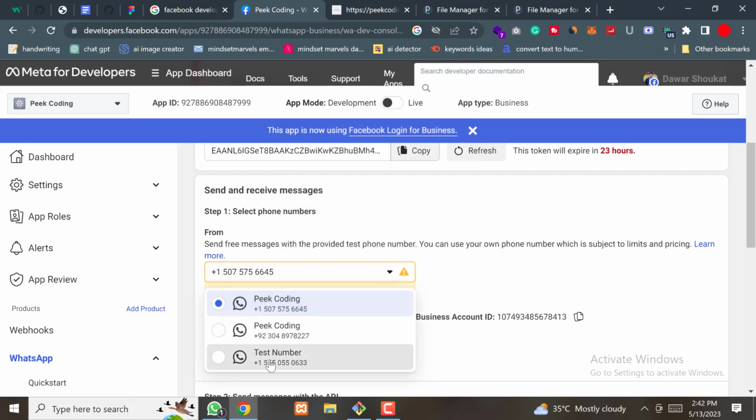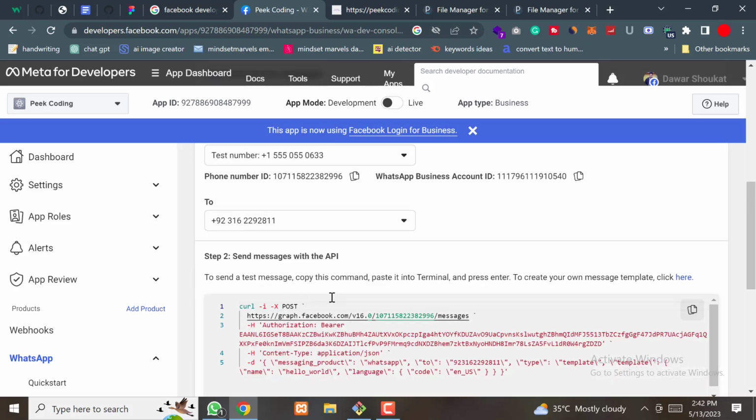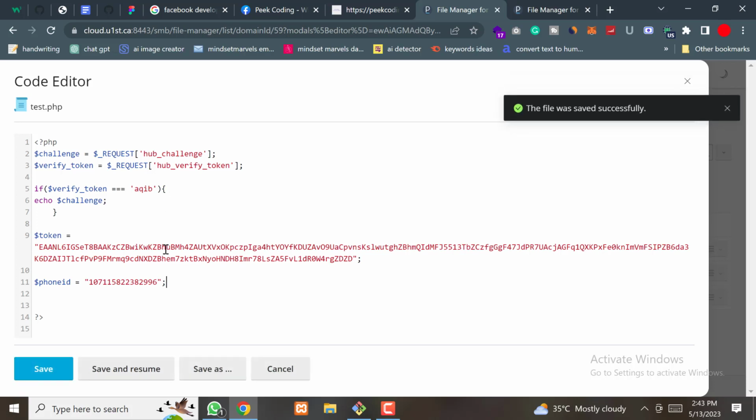This is the test number. Select. We need the phone number ID. This one. Copy this, phone ID. Okay, let's save it here. Yes.